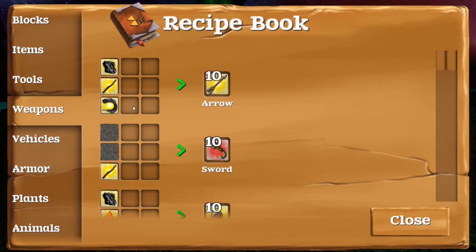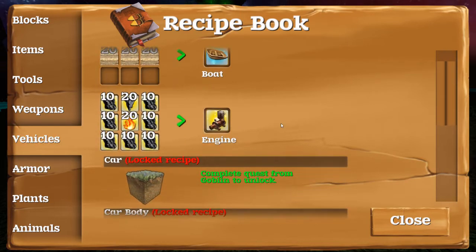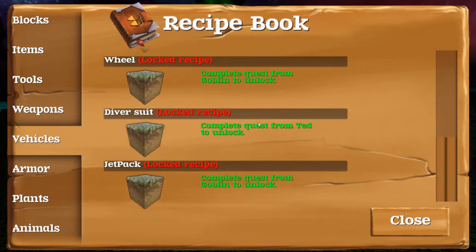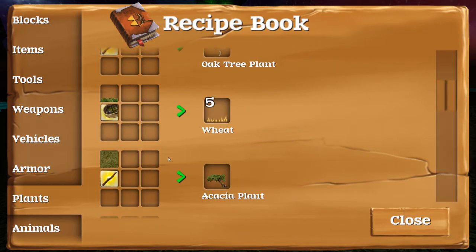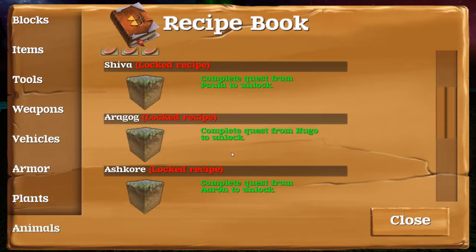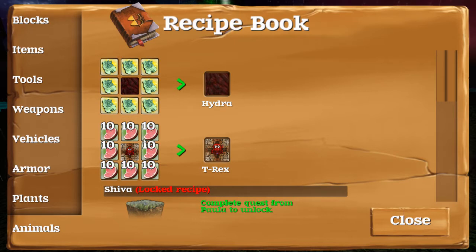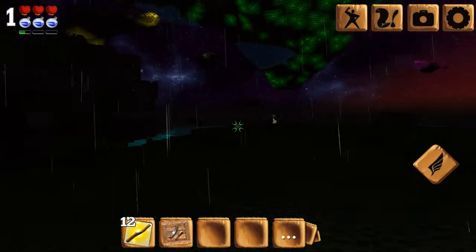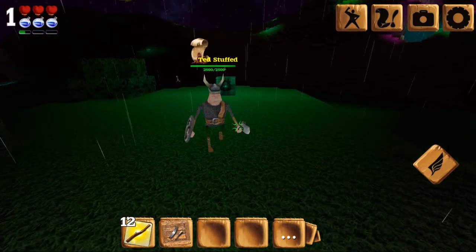So, it gets you down to your weapons. There's vehicles you can build. They taught us the boat and the boat engine. The rest, there's lots there. We just don't know them yet. Armor types, plants, and animals. So you can get yourself some pretty bizarre stuff going on. So there we go. Oh, it has got dark, man.